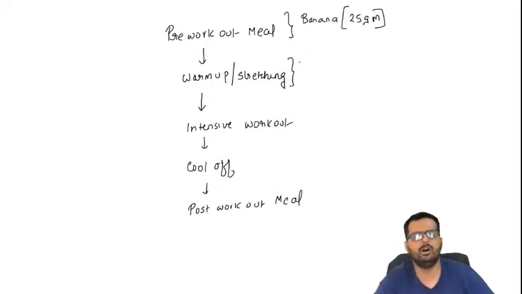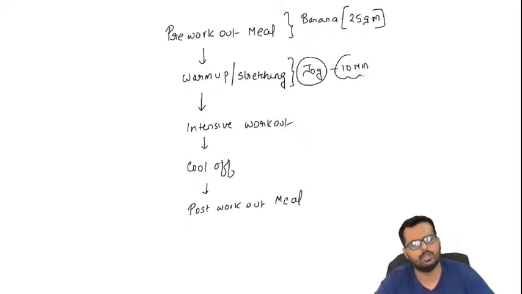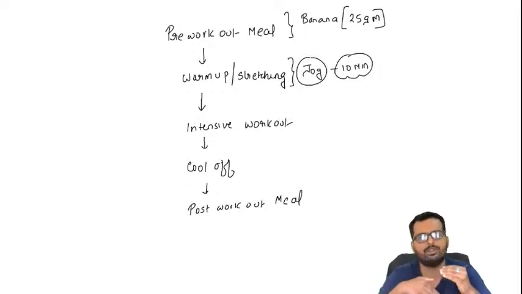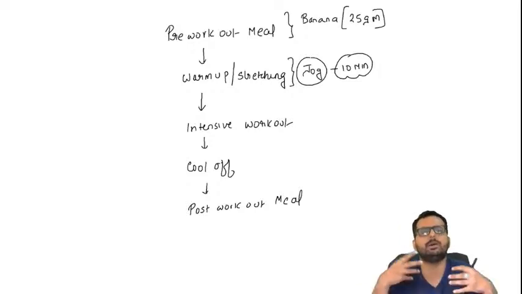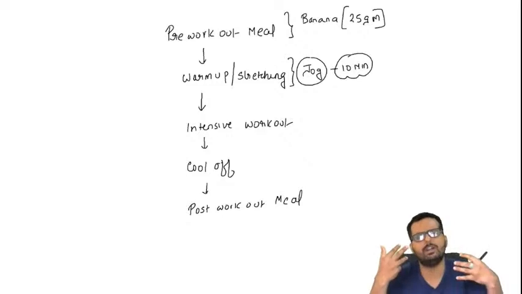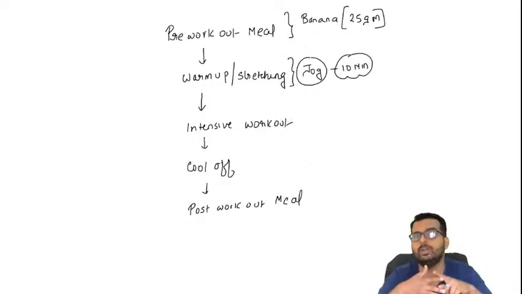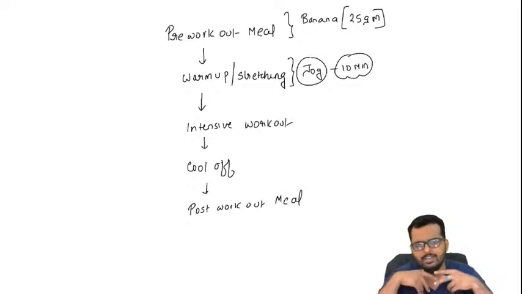For example, there are different types of exercise. Suppose you're thinking about running. So what you should do is first you should jog for 10 minutes. Slow jogging. Stop, walk again, jog. Stop, walk again, jog. Basically, if you do it at a slower level for 10 minutes, your body muscles become loose. Only once your muscles become loose and they are warmed up, you should do intense workout. Without proper warm-up, if you do intensive exercise, it will create more damage to your body only.